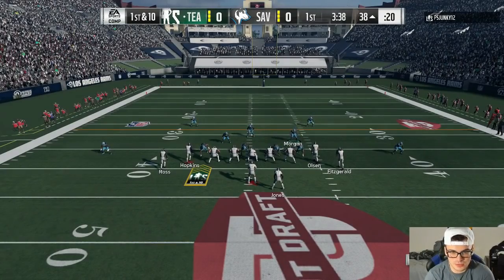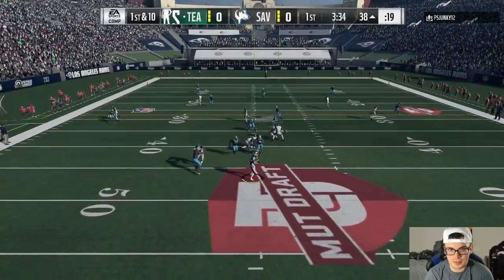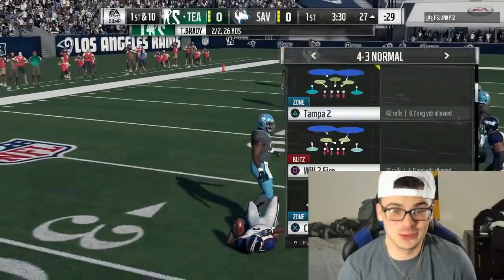Here we go, first and 10 now. First and 10, we're on Derek Morgan. He picked up that big game last play, and we can't let that happen again. We can't let that happen to get picked at. This is what happens when you do not have 91 zone.